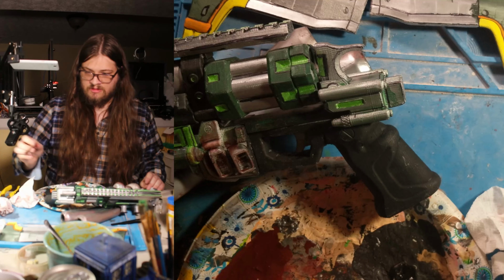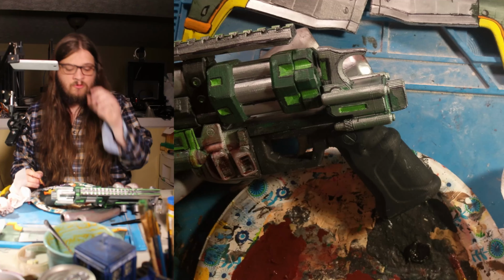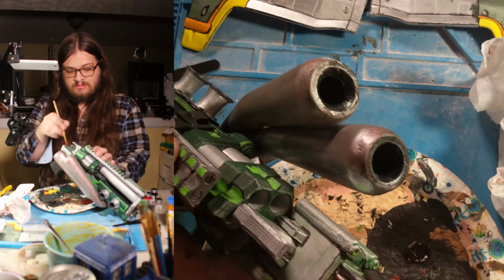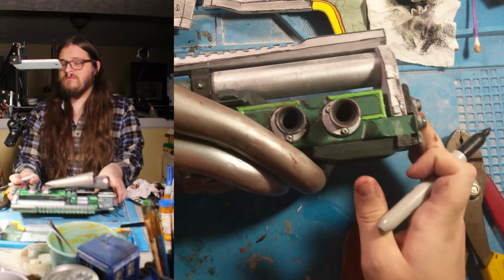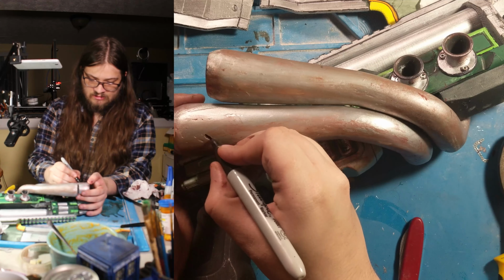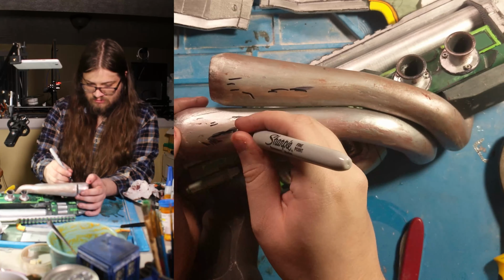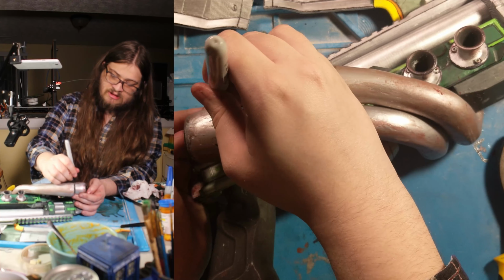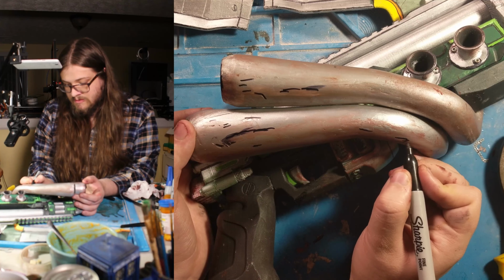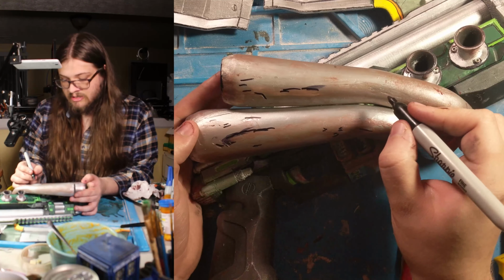Those were the main spots that I wanted to get weathered. It was just those side exhaust ports, and then also this rear section wanted to get weathered. So now that I have those parts weathered, I'm going to go back with a Sharpie and just highlight some of the big weathering points, just to bring out some of the intentionality of the weathering, so that it'll pop a little bit more, and it'll just be that much more Borderlands with that comic book cartoony art style I was talking about.